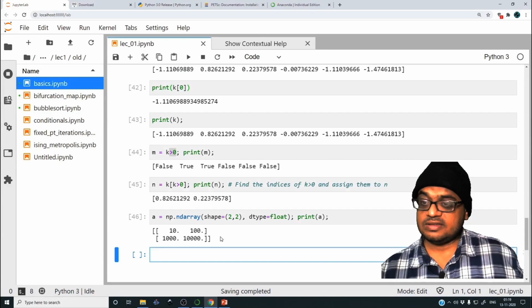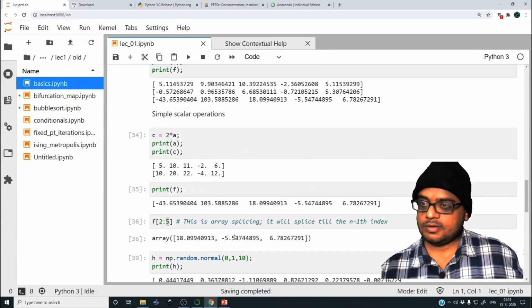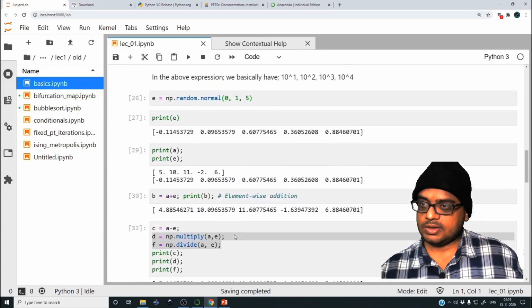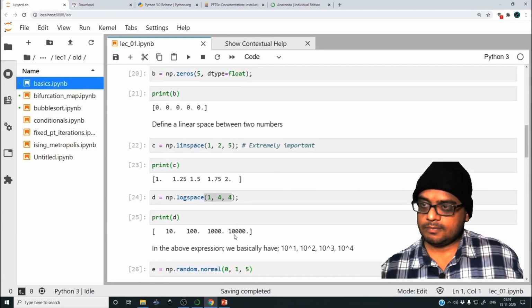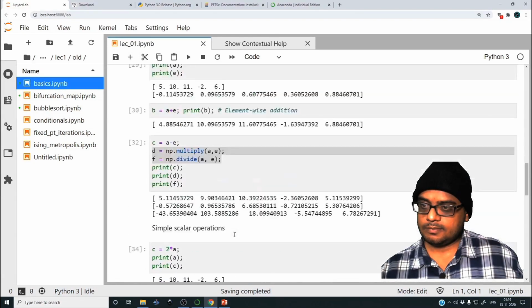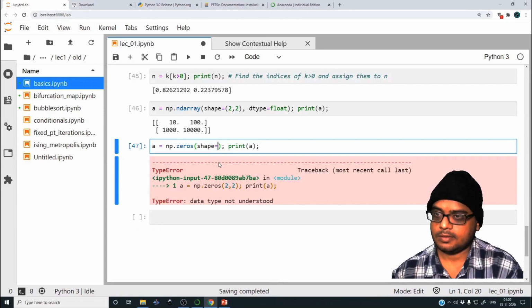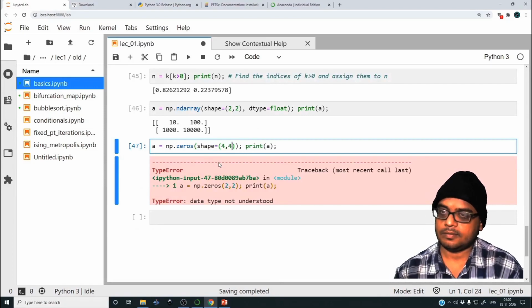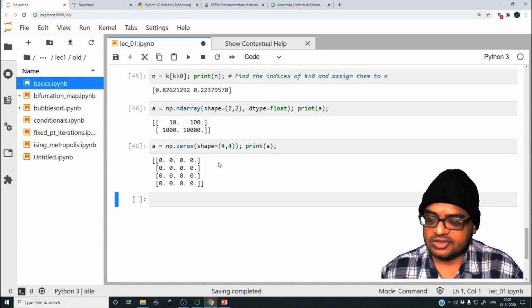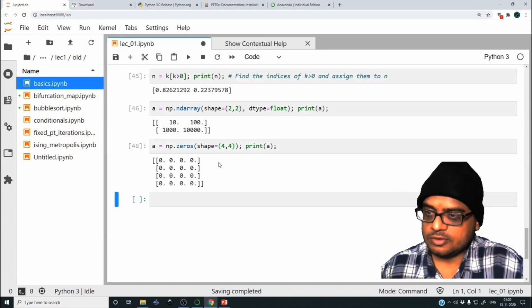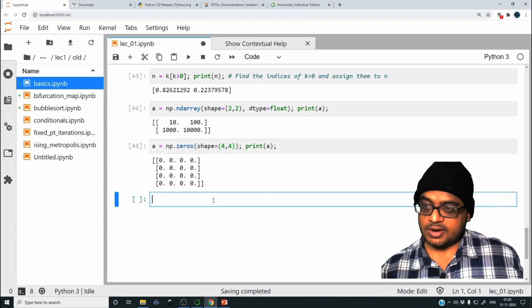So it has initialized this array for me. It initializes a 4 cross 4 matrix which is all zeros. In fact, we can make a random matrix as well.